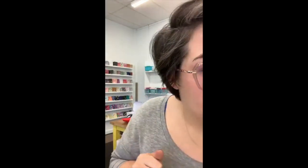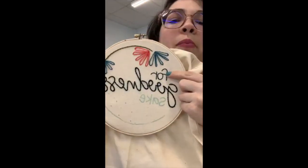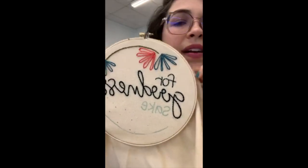And then the last stitch we'll learn is called stem stitch, which is my favorite. So let me show you on the for goodness sake one. So backstitch, this is the stem stitch, and those are the lazy daisies, okay?